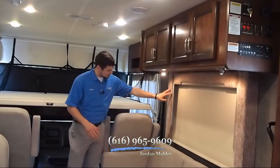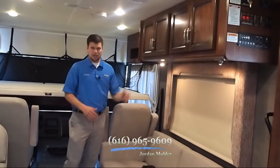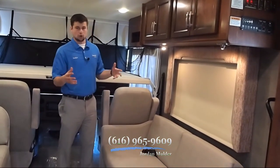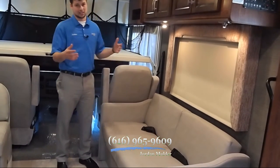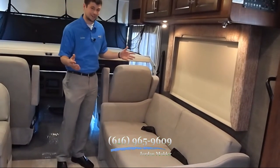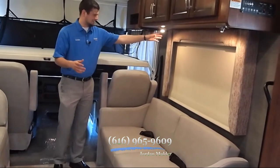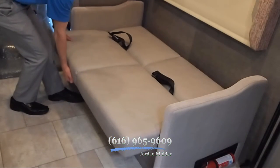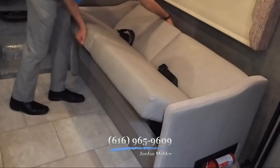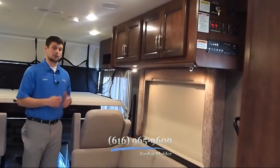As you can see by the beautiful valances, you also have a large picture window behind, so while you're eating breakfast or sitting in the coach during lunch or on long vacations, you can look out the window, see into the campground, look at the beautiful lake that you're sitting by. You also have reading lights on both sides, and this couch is also a jackknife sofa, so it can sleep up to two people, and it also has seatbelts on both cushions so you can sit on the couch while going down the road.